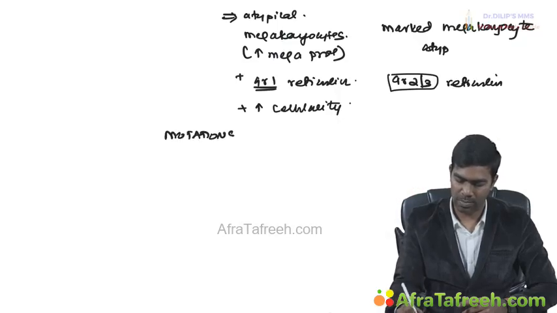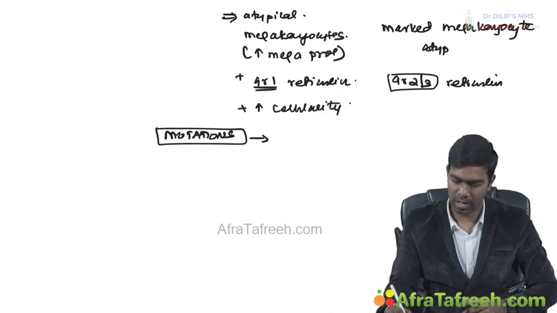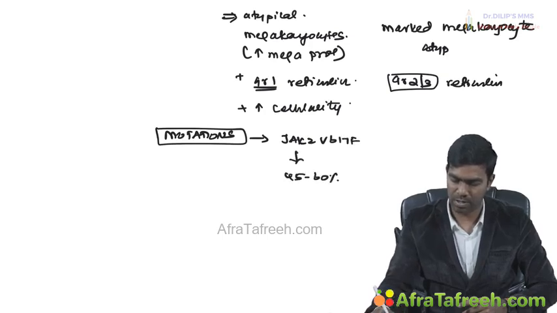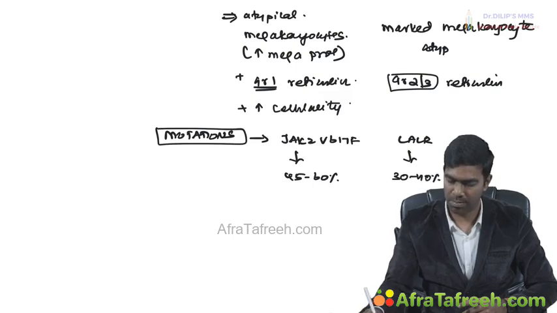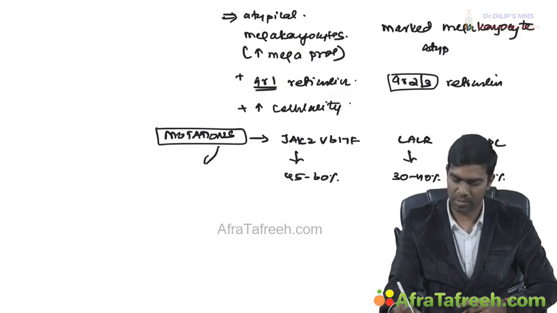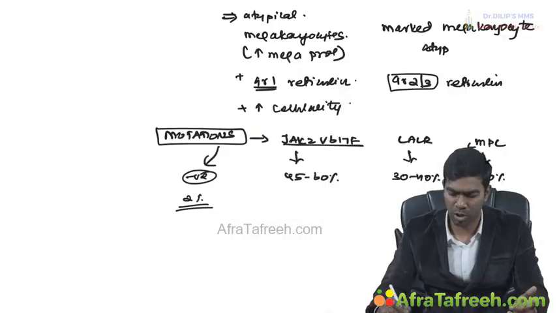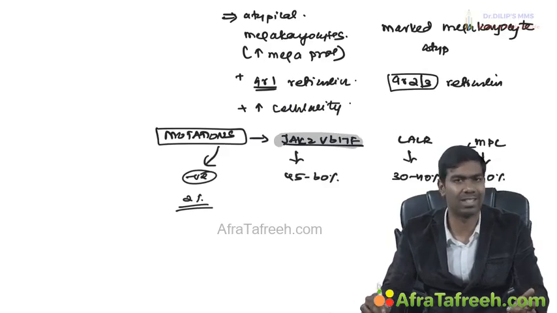So now, what are the mutations that you can see? The mutations that you can typically see in these patients are your JAK2 V617F mutation, which is typically seen in 45 to 60% of the patients, and your CALR mutations, again seen in 30 to 40% of the patients, and finally your MPL mutations, seen in 7 to 10% of the patients, or it can be triple negative in 2% also. So that is also possible. These are the mutations you see, and again I told you, in any myeloproliferative neoplasm, your most common mutation is going to be JAK2 V617F.